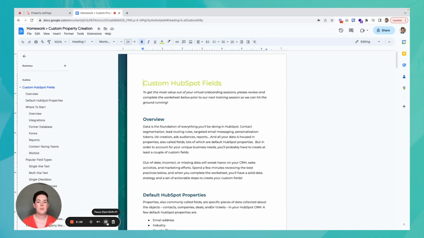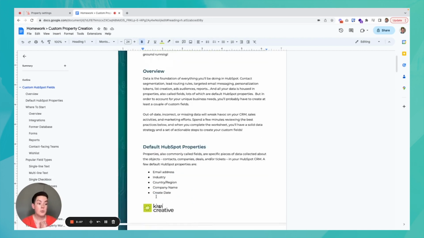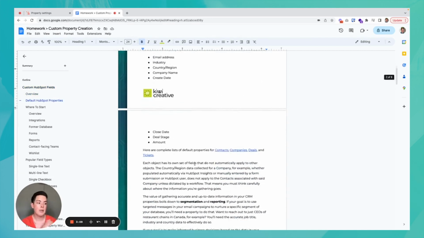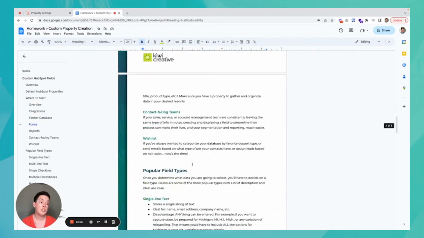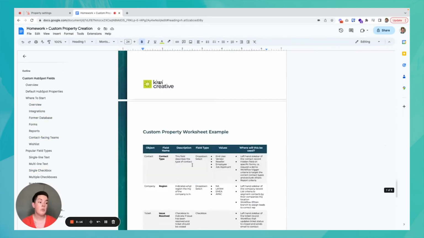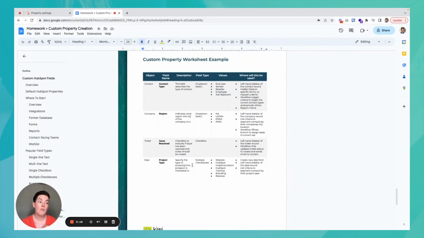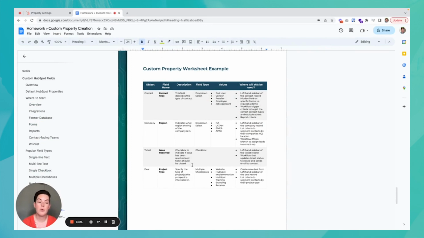Now that we've kind of laid some of the foundation we've developed to help you fill out the fields you'll need in your portal, you can download this custom property creation worksheet, and this will be linked below the video. After completing this worksheet, and we've covered the majority of this copy here, just giving you examples, explaining the value, giving a little bit more definitions, we can head on down and you'll see we have an example of a worksheet that can help you really think through not just I want to create a field, but where is it going to be used? What values will be pre-populated for folks to select from?